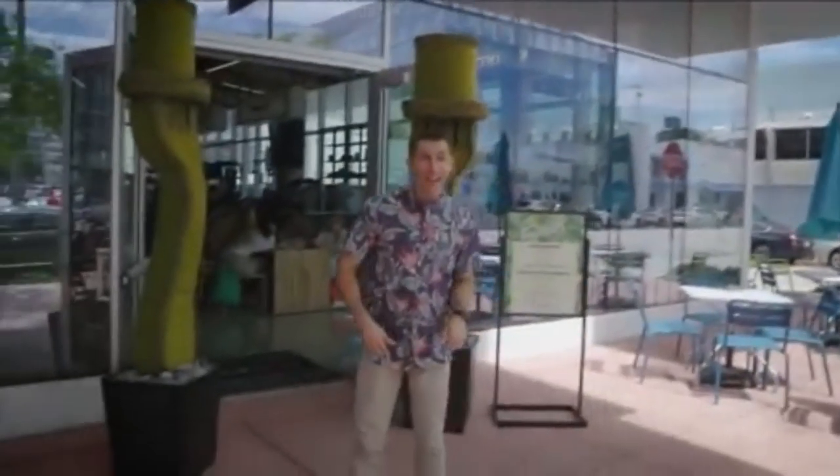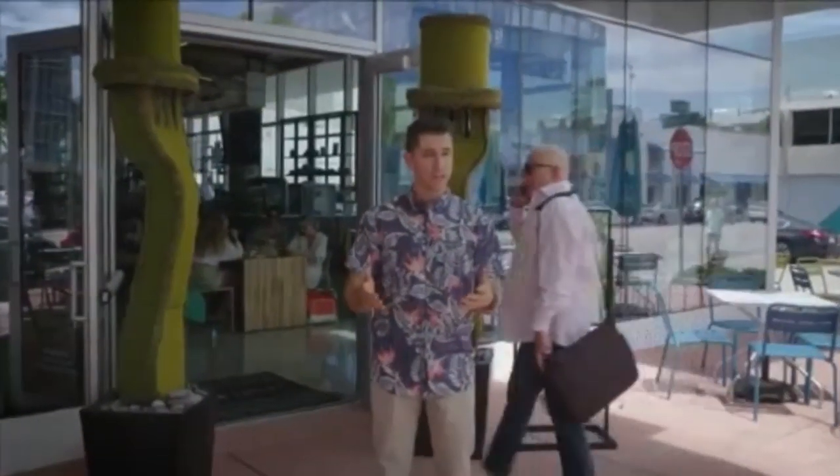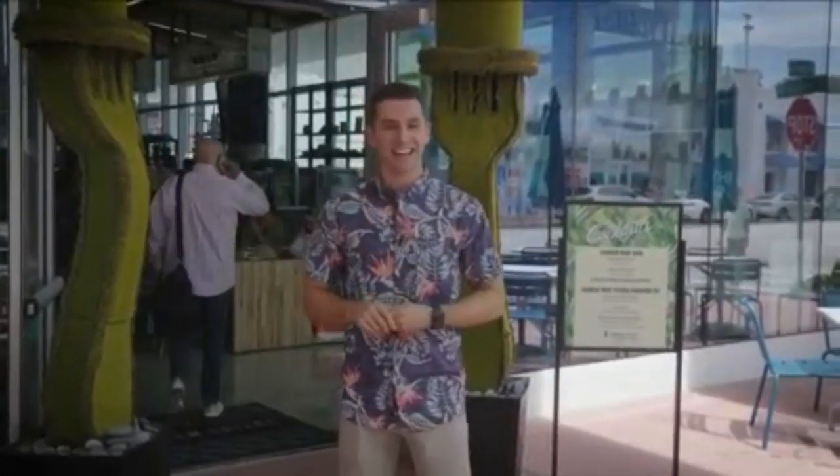This is Lincoln Road, and that's Lincoln Road Eatery, Miami Beach's first food hall with over 13 different places for you to taste, geared towards locals with locally sourced food. Let's get inside and taste it.